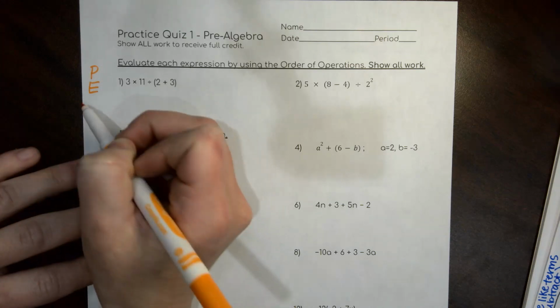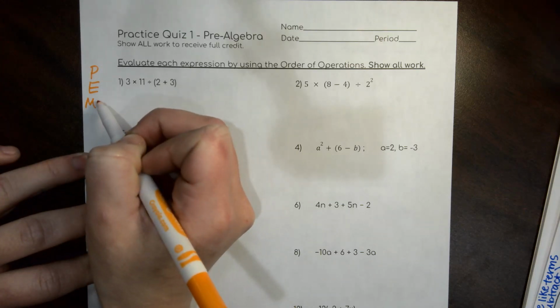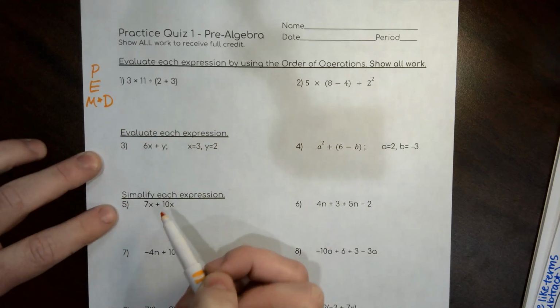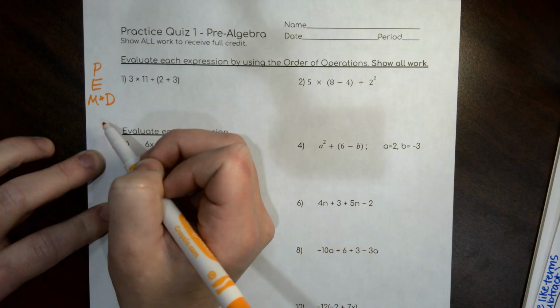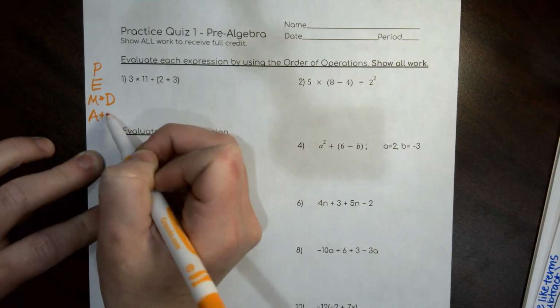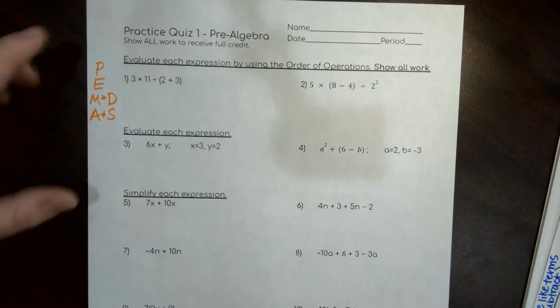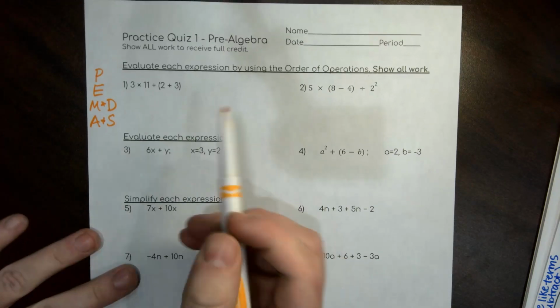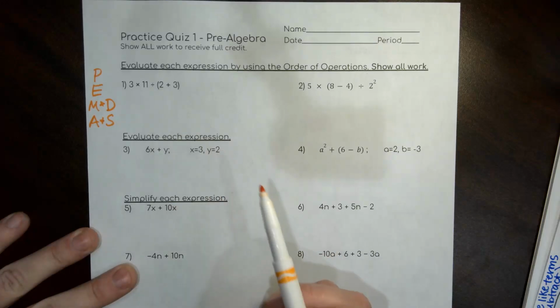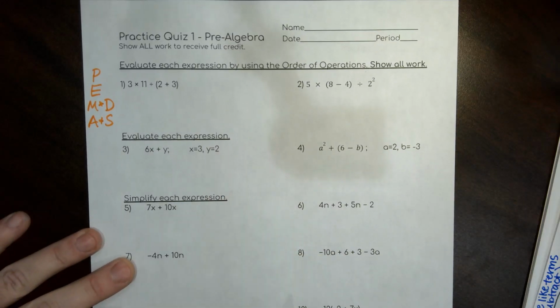Exponents, then what? And division. Good. Those are kind of jumped together. They're bundled together. And then lastly, we have addition and subtraction. So you don't have to write this to the side, but if you want to use it as something to reference as you solve each problem to help you know which step to do first.